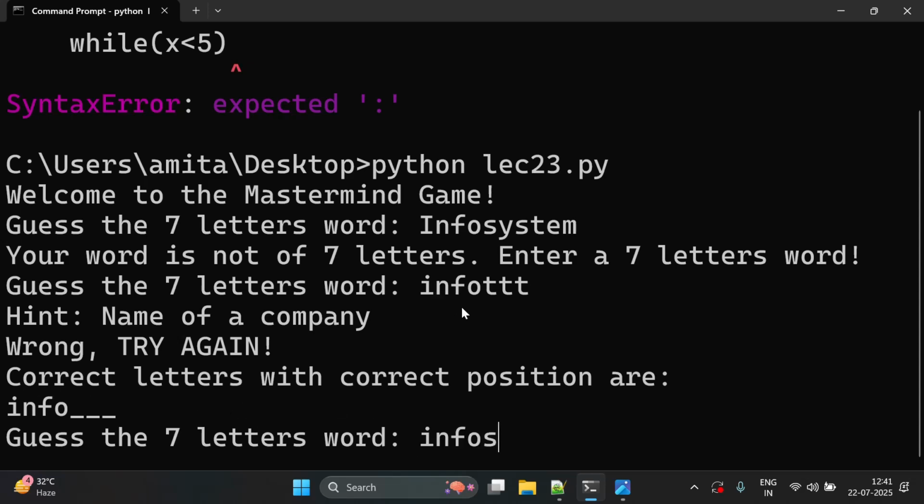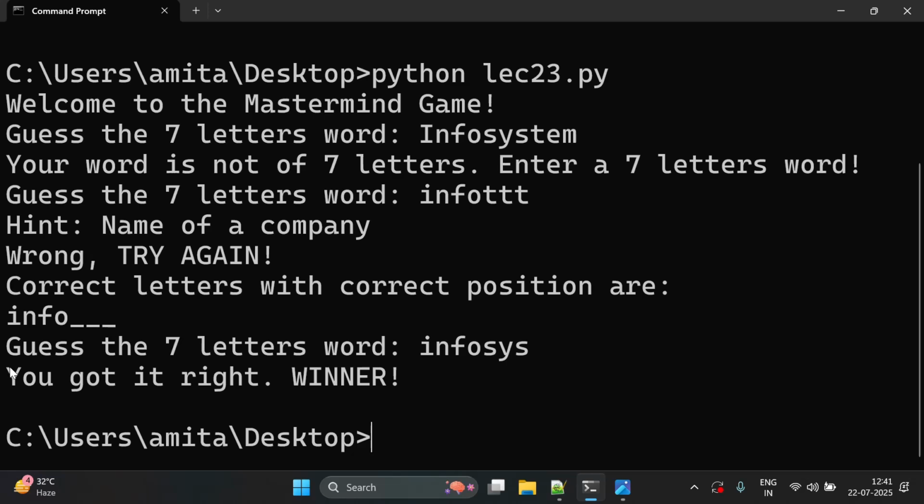First, let us see what is the word, and you got it right, winner. So Infosys was the word, and you can see info was correct, and info are the 4 letters that matched. So it has put in like this info and then a blank blank blank.